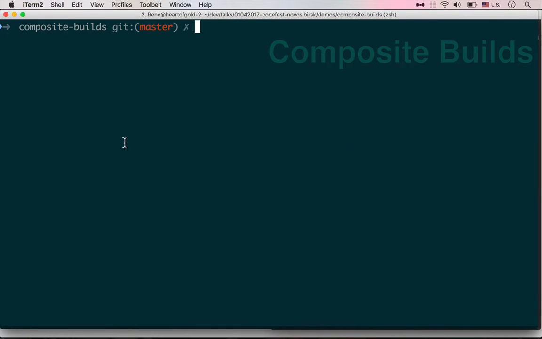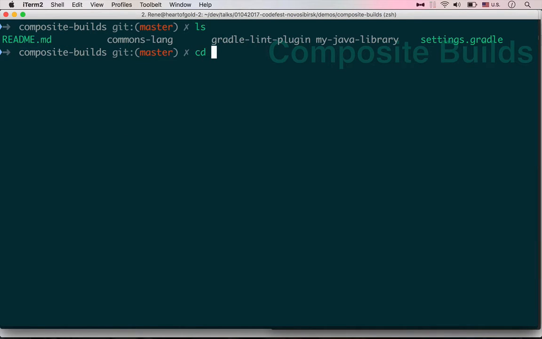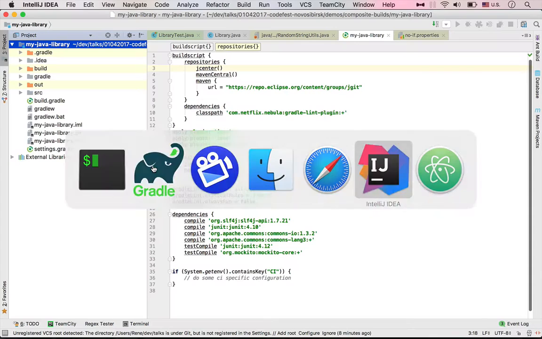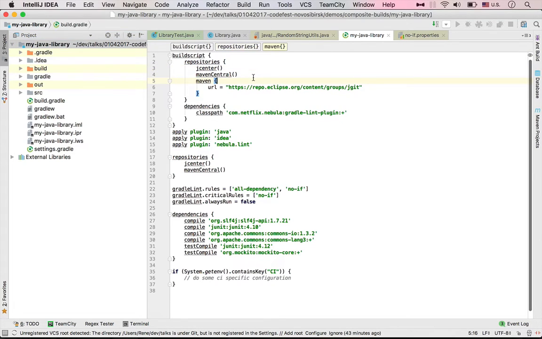So here we are. I can demo you something. So I have my Java library, and I have that IntelliJ project here. So you see, I have some dependencies.